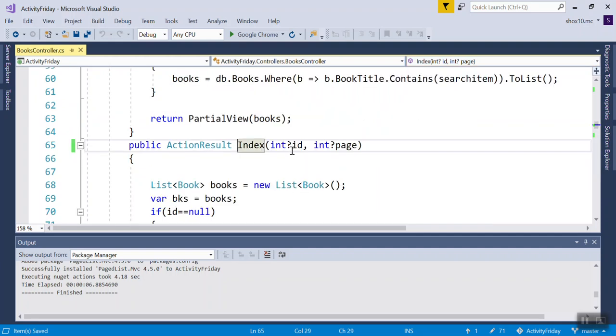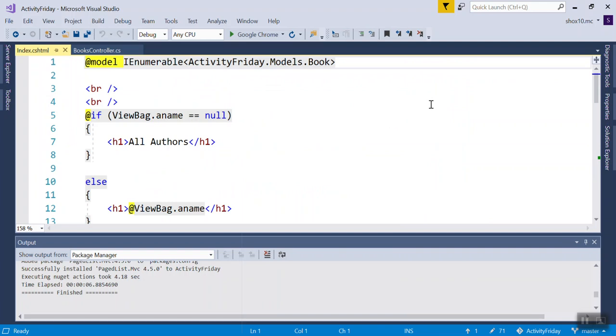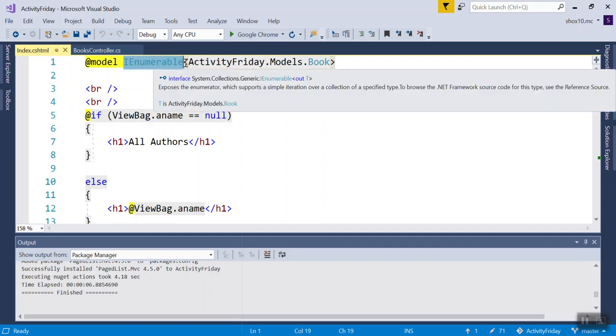So you have the index here. You go to view. Now in the view, this is where the coding lies because you have to change now. Instead of having an IEnumerable, you have to change it. But we created it like IEnumerable, right? Yeah, it's still enumerating the process because the underlying backend here is a list, right? It was generated already from the backend that it is a list.